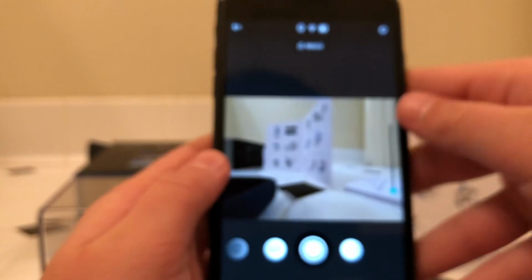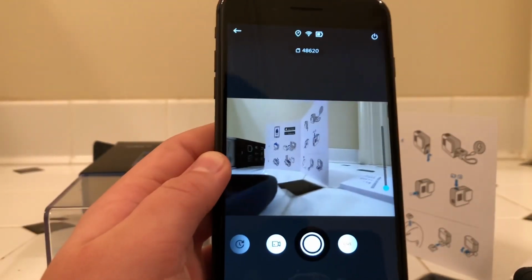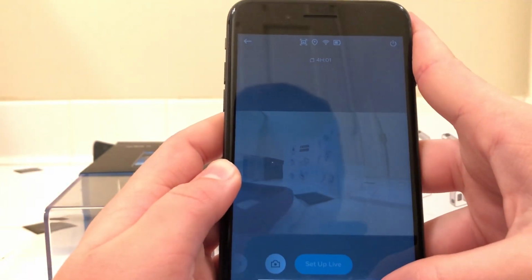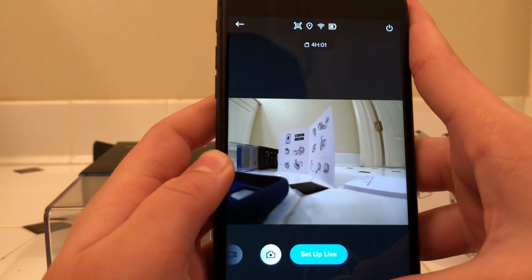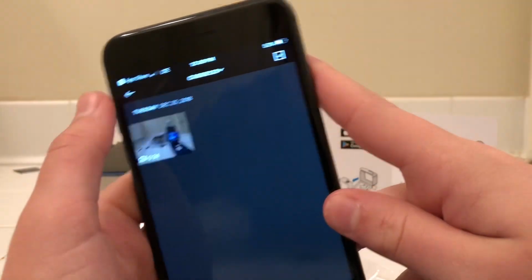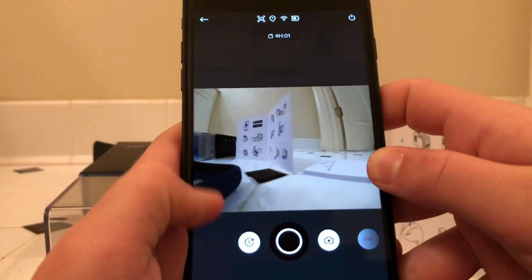All right, so, oh yes, and here on the app, we can pretty much do everything we need on the GoPro. So we have, oops, sorry. What did I just do? Take a photo. That's fine. See if I can get it to focus on the phone there. So, looks like we can go live. Oh, okay, so we can go live to YouTube. That's pretty cool. We can see the videos that we've shot.